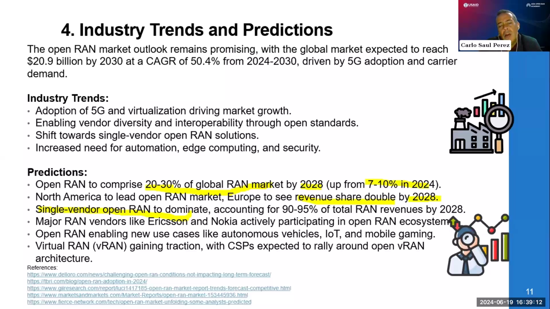So, to the side of the operator, usually we see only one player, but in the back, on that single player, we have these different players working for this single player. Major players like Ericsson and Nokia are participating in this Open RAN ecosystem. For example, you see Ericsson and an agreement in the USA, and also, for example, in Europe, the work of Samsung, Ericsson and Nokia. Mavenir also, as an integrator, is offering all of this service for Open RAN. This Open RAN enables new use cases like autonomous vehicles, IoT, and mobile gaming.